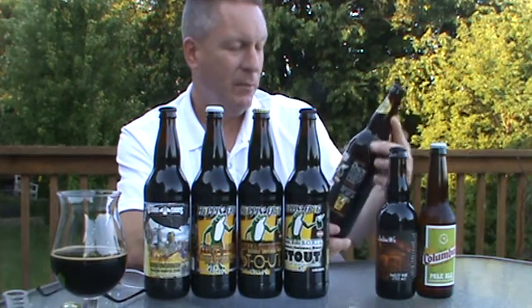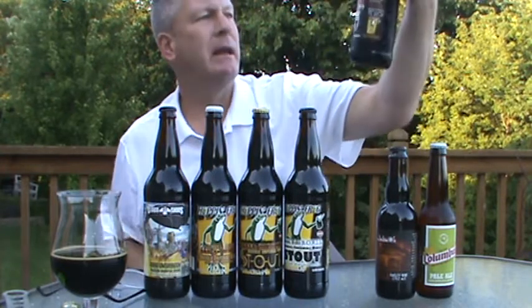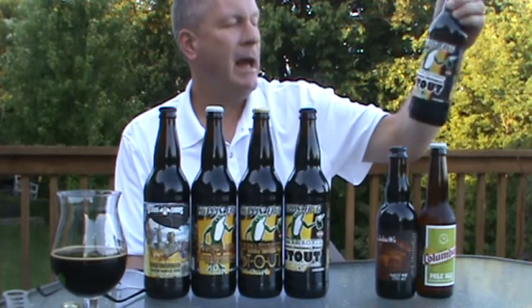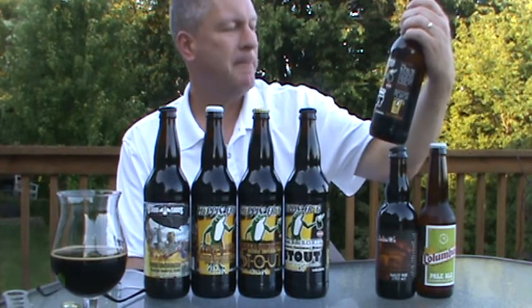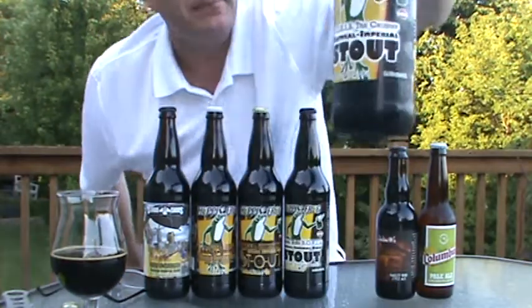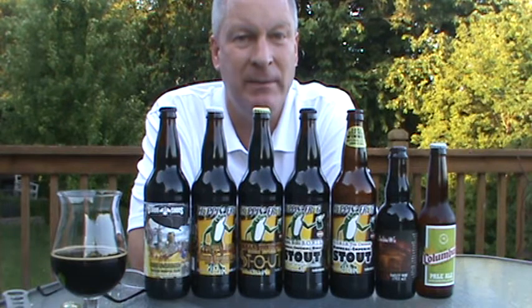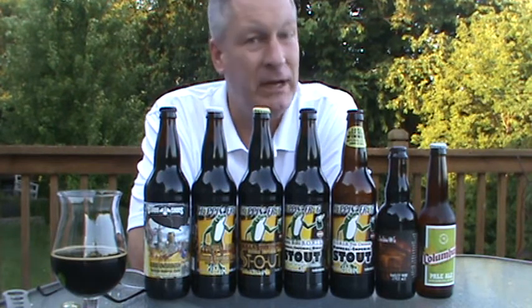This is a 9.75 — just an awesome beer. This is one that I wish we could get out here. Hoppin' Frog, if you guys could distribute to Minnesota, please — I'd love it. 9.75. If you guys have tried it, put some notes down below about the beer. It's from Hoppin' Frog Brewing Company, Akron, Ohio — Boris the Crusher, Oatmeal Imperial Stout — that's what you're looking for.